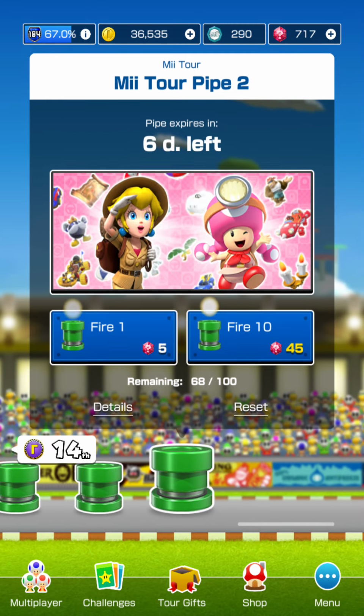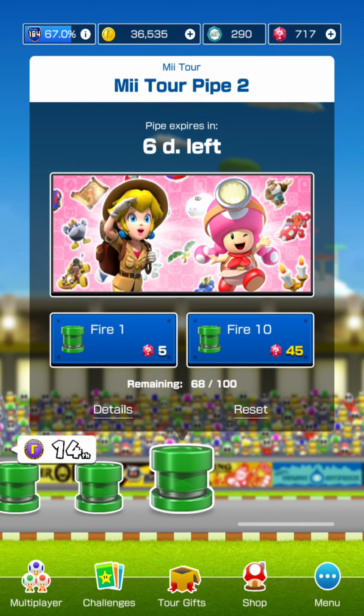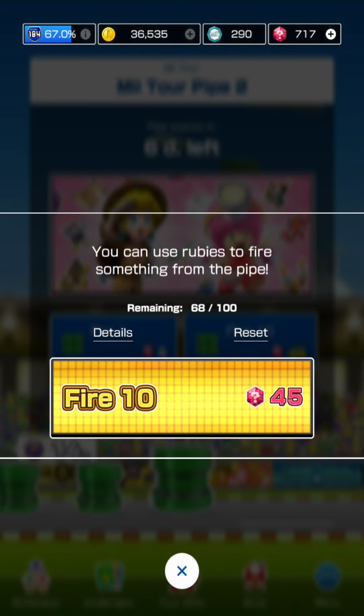Really, at this point, if I look into the pipe details, we can see that I've pulled one high-end cart and one high-end glider in 3 10 pulls. So I have, you know, much better odds on these other spotlights if I continue to pull. There's no real call to reset the pipe at all, and I'll probably just go into this pipe once at this point. But I do want to get the yellow Offroader and some of the other items in this pipe, so let's keep going into the pipe.